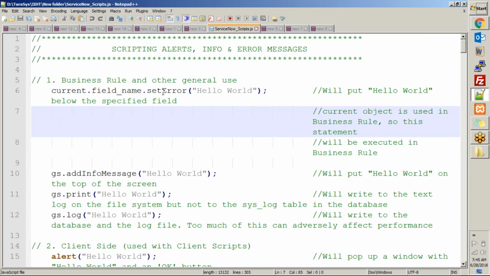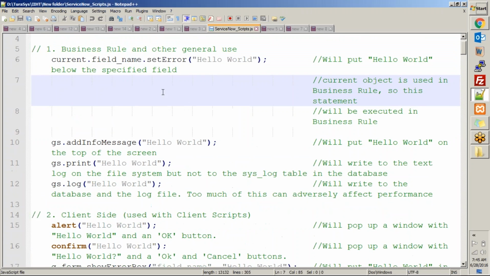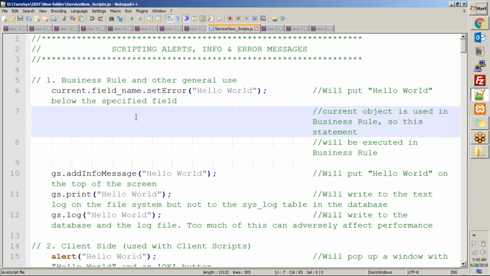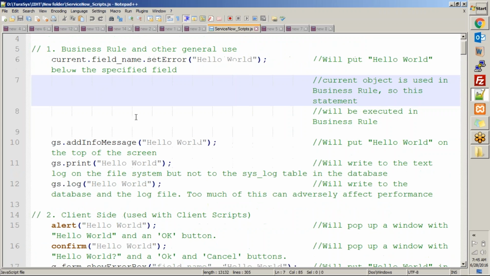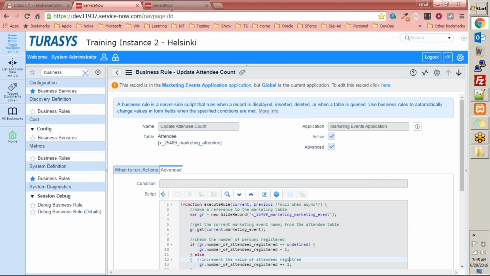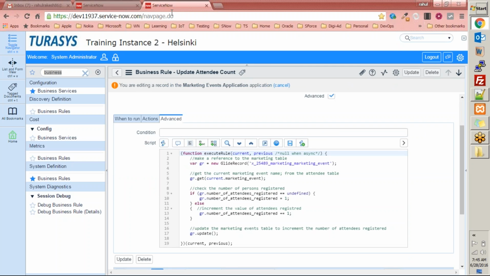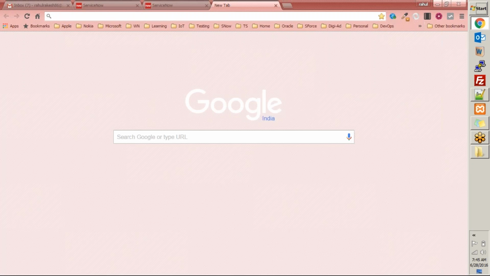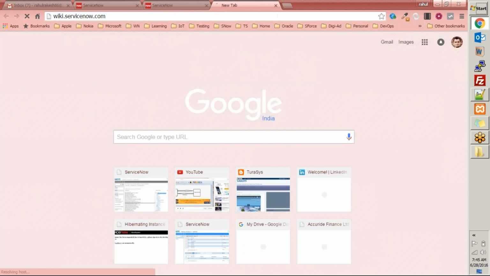Now let's go ahead and see some more scripts, some sample ones. I think we already saw this add info message from the GS class. GS is glide system. Glide system is like the common repository of common functions available in ServiceNow.